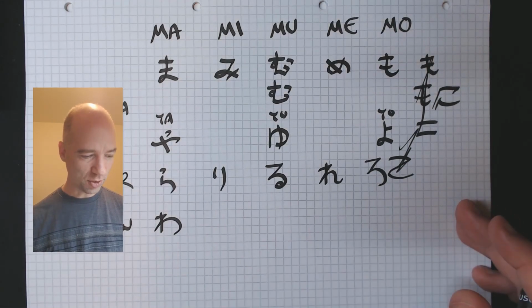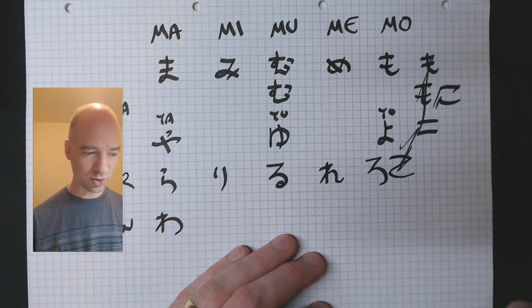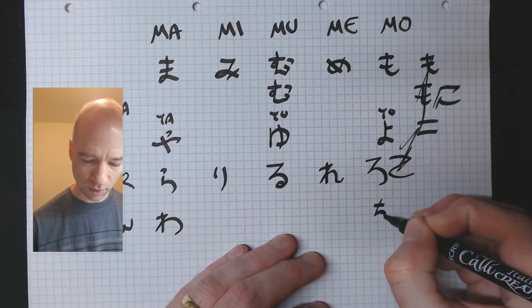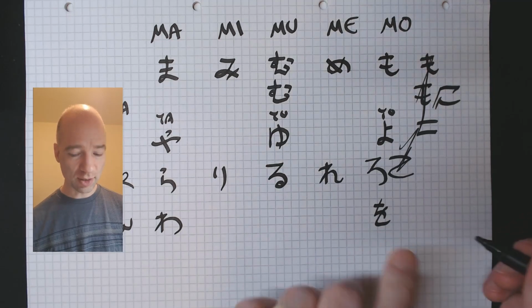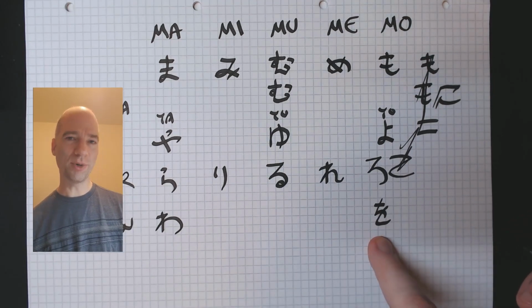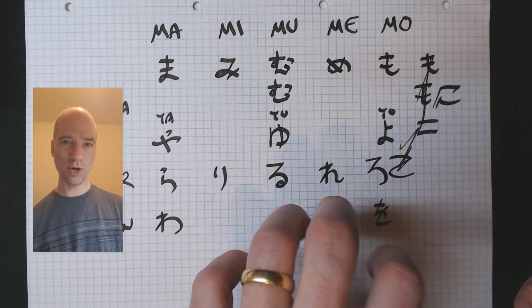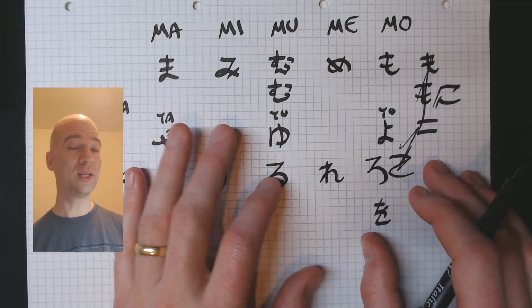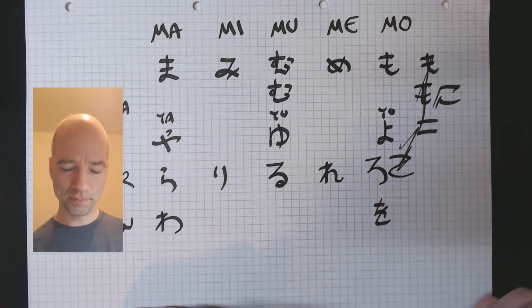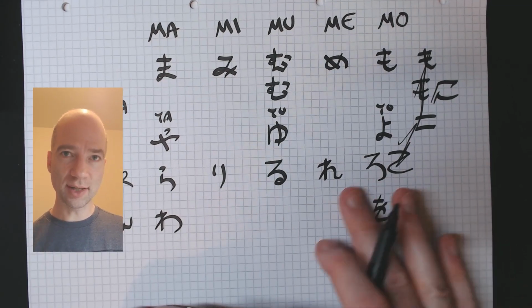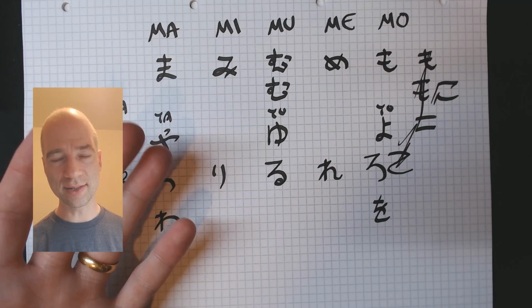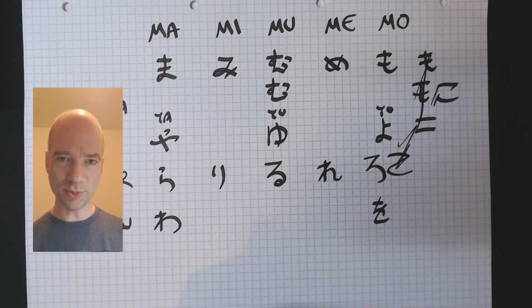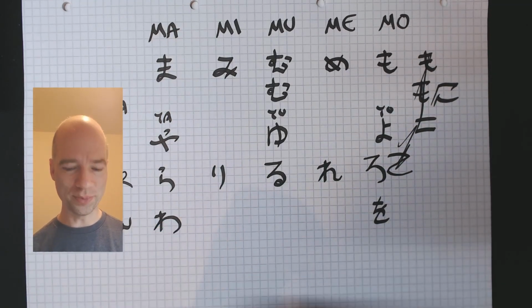But you need to know the o, or what used historically to be a wo. This is one you're going to use a lot, because this is the object particle. Every time a word is an object in a sentence, which is pretty much all the time, this is the character used to denote that something is of the object case. So that's the case marker for object. It's a particle for an object.